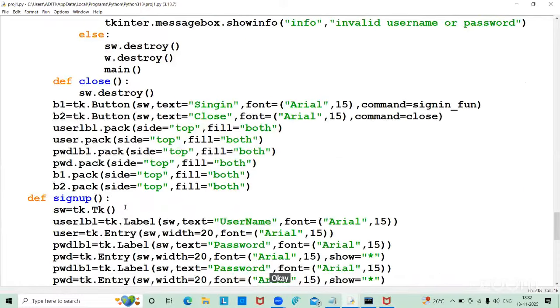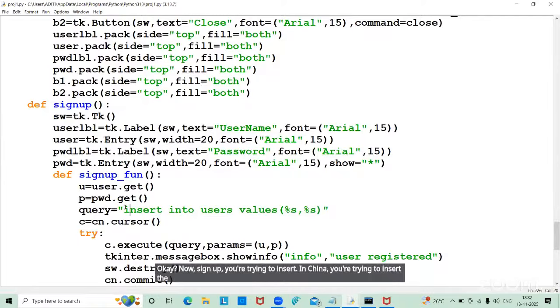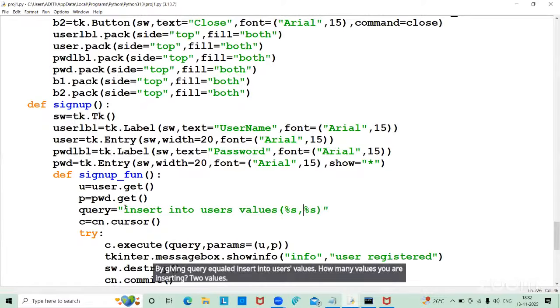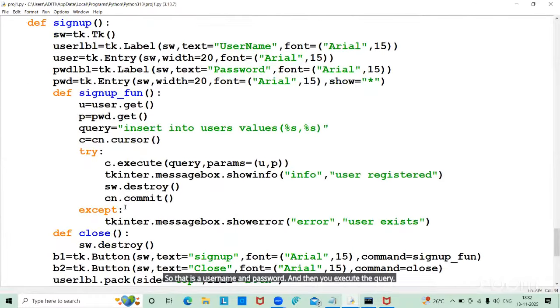Okay, now sign up. You are trying to insert the details by giving query equal to insert into users values. How many values are you inserting? Two values, a username and password, and then you execute the query.